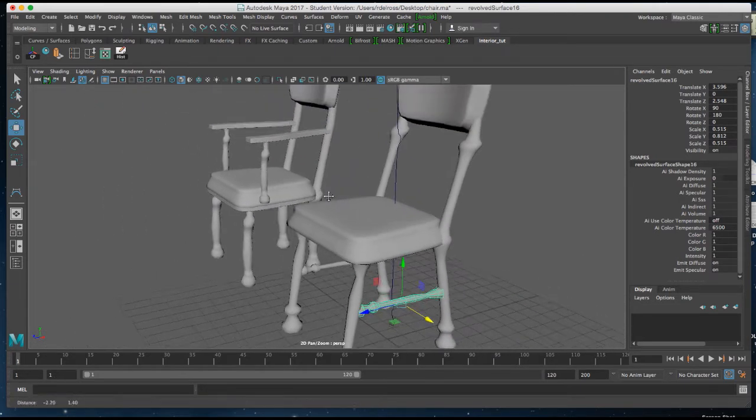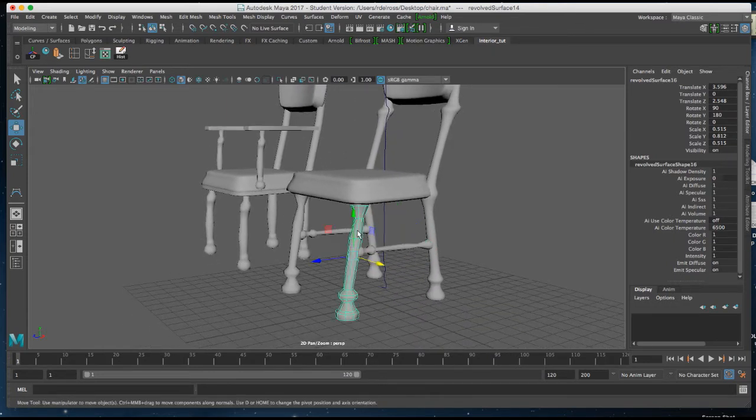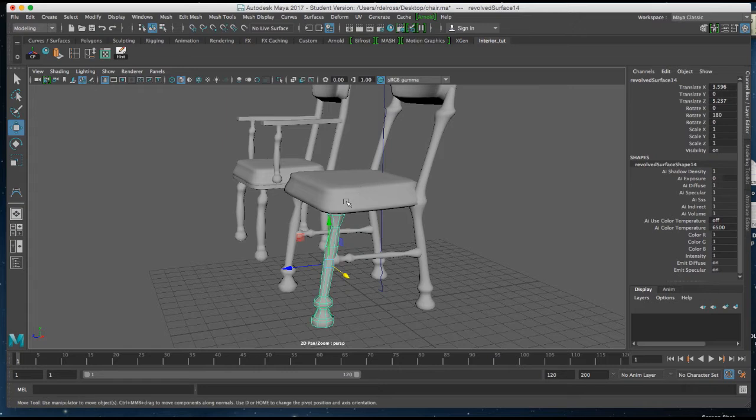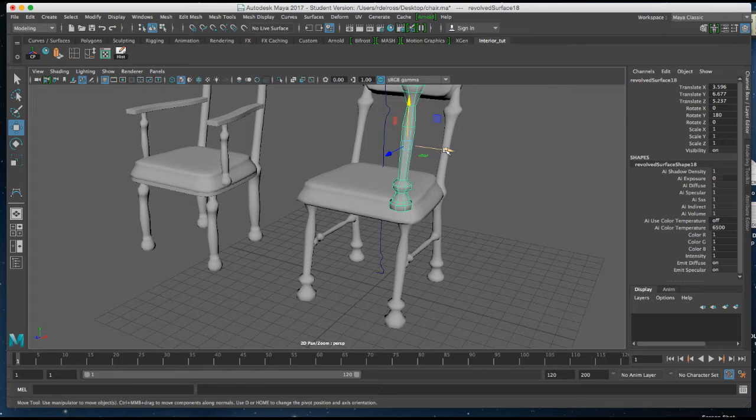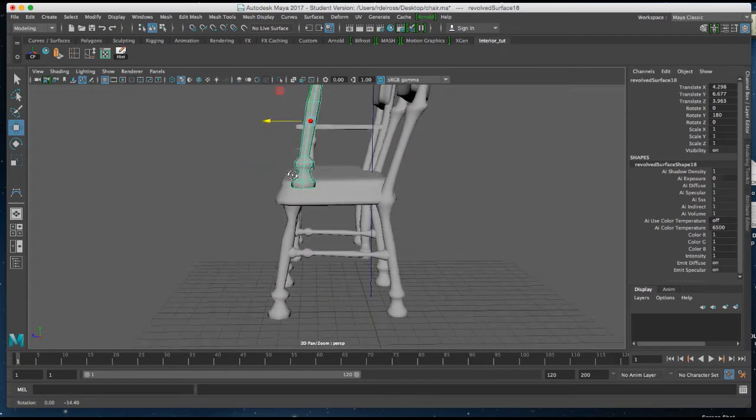Now we're going to do the arms of the chair. So what we'll do is, once again, repopulate or recirculate, excuse me, that same model. So I'm going to duplicate it, and I'll put it up above the chair, start to put it into position, and I'm going to scale it.